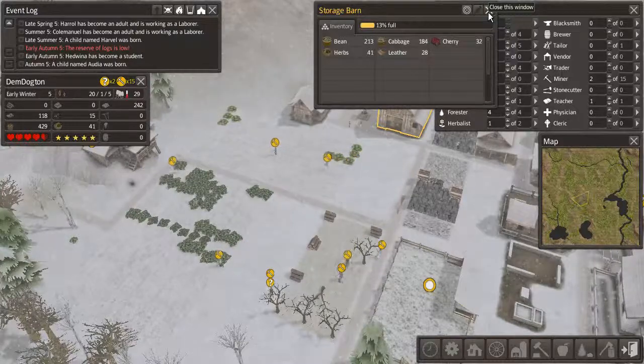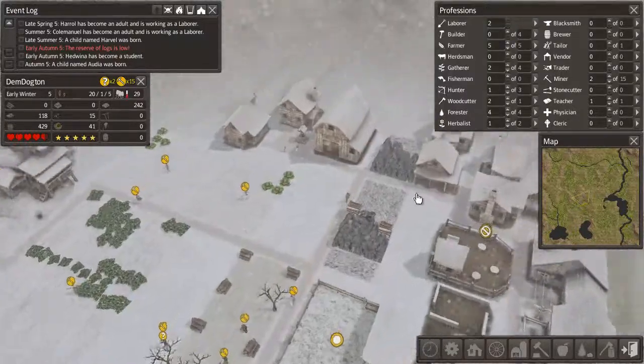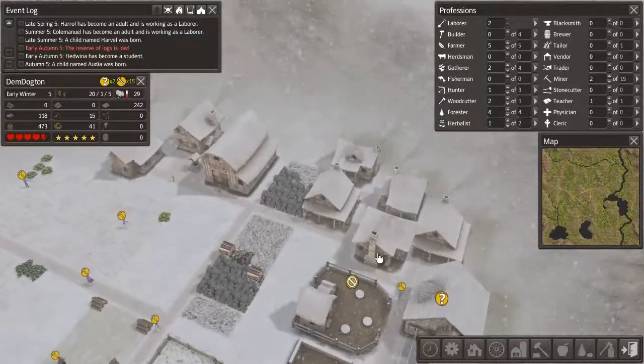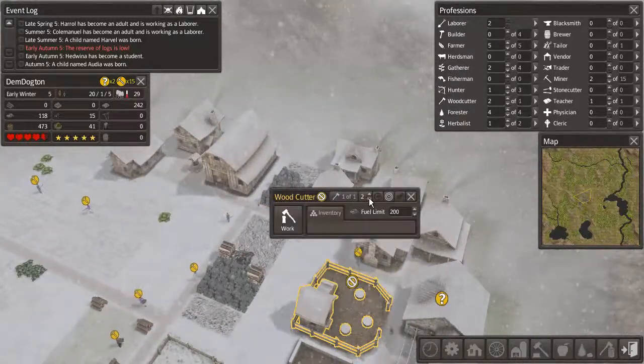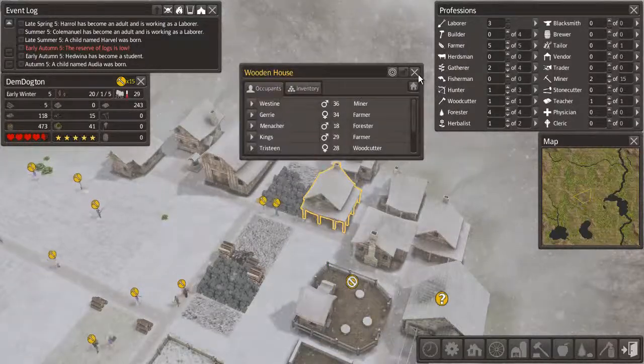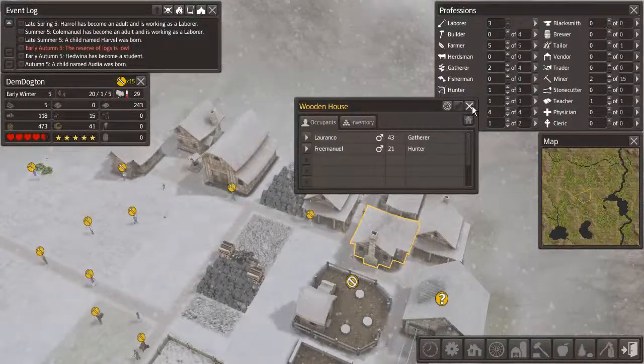We also still have 32 cherries. The houses aren't freezing out. We have spare firewood, over 100 laying about, which is very nice. The woodcutters don't have anything. So yeah, we will see what goes on.